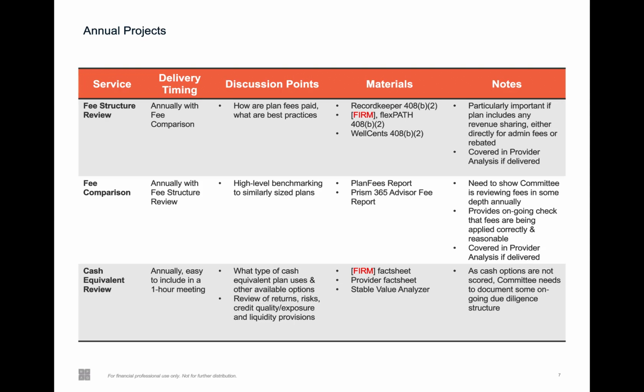The cash equivalent review, I mentioned that one as well earlier. This is just a separate fact sheet, usually is what I'll put into the presentations. Right after the scorecard, just get a quick look at what is the structure of their cash equivalent option. So it's a good opportunity for education, particularly if they're in something like a stable value. So we can talk them through the structure of stable value. We can talk them through what does the underlying portfolio look like? What do the wrap providers look like? How does this compare relative to the universe of cash equivalents that are out there?